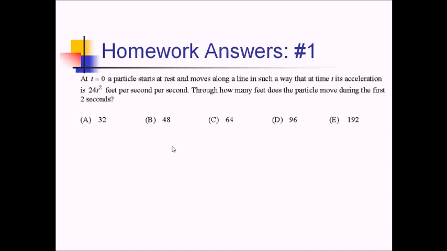So at some point, I'm going to have to take some kind of integral of velocity to get some kind of distance. Is it going to be displacement versus total distance? We don't know yet, but we need a velocity formula at the very least to get this thing started. So we have kind of an unwritten acceleration formula of a of t equals 24t squared.